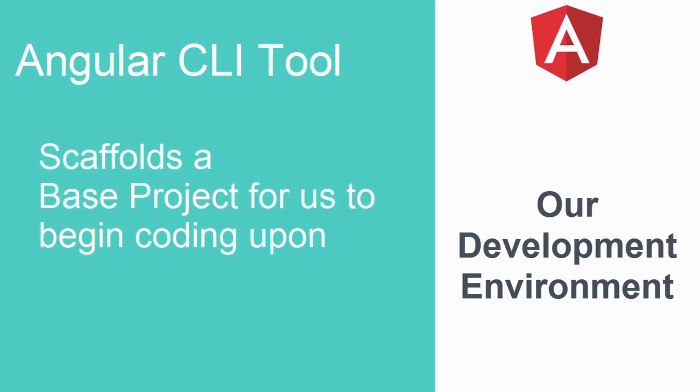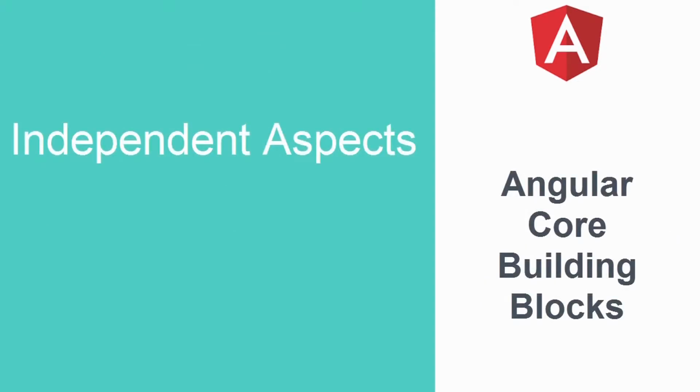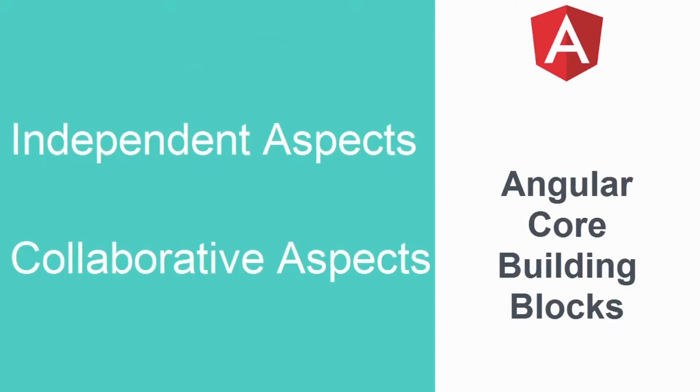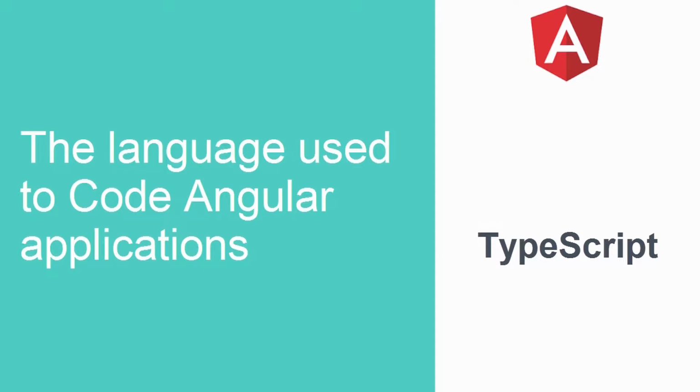We'll then compare the scaffolded project to the Angular architecture design and understand why our app is structured the way it is. We'll discover the core building blocks of Angular and how those blocks work alone and in harmony with each other to create an Angular application. In the process, we'll start an exposure to TypeScript and see what its syntax looks like and how it compares to normal JavaScript. We'll get these basics under our belt to prepare us for understanding the Angular constructs and libraries that are our building blocks for amazing web applications.